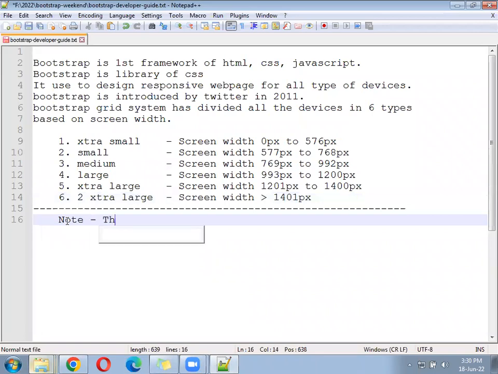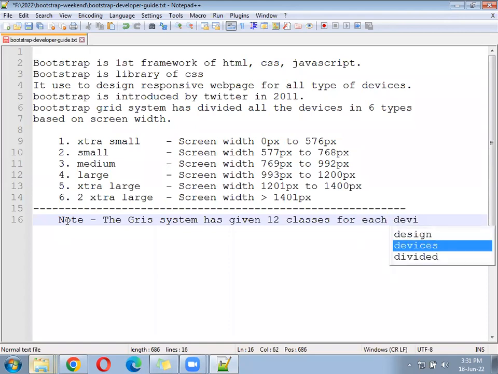The grid system has given 12 classes for each device, for each category.